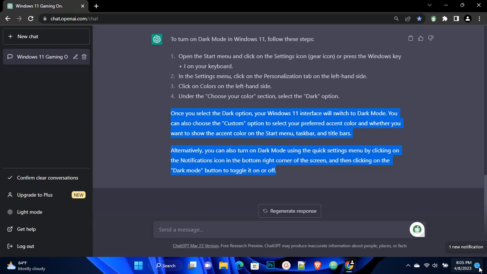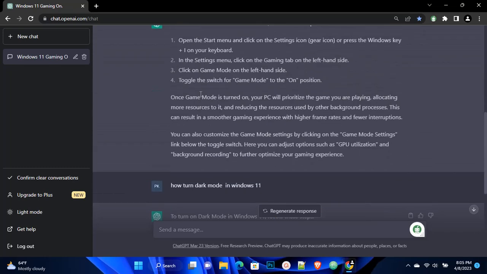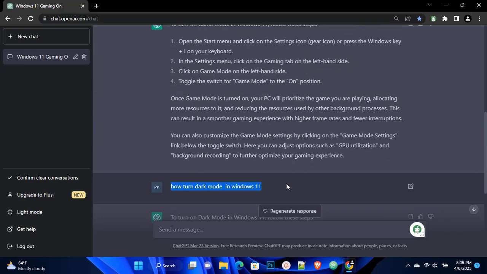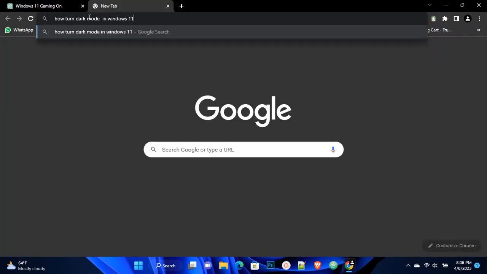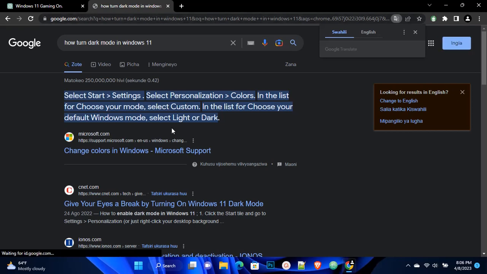So you can see that with ChatGPT you can solve almost any problem. The difference between using ChatGPT and, for example, highlighting this and pasting it into Google search is that the moment you search something on Google, you get so many pages trying to explain how to do the same thing using different methods.